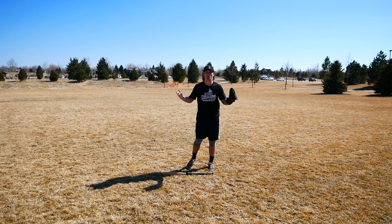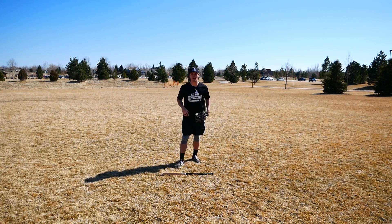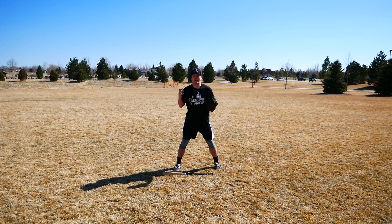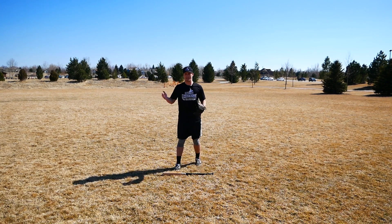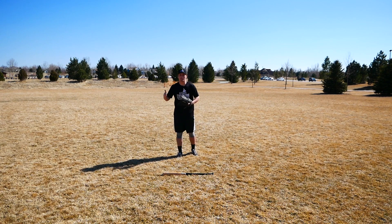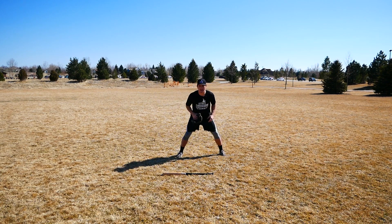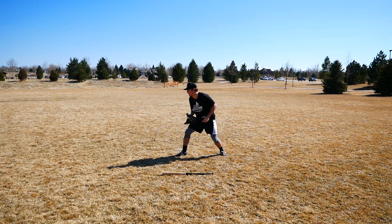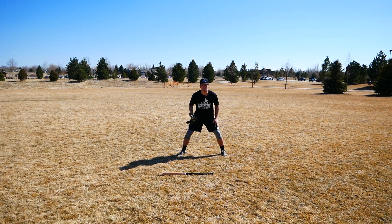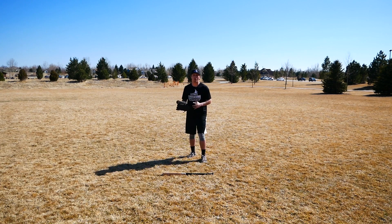The very first tip on how to improve your jump is work on your drop step — your very first step. Let's say I get into my ready position, ball's hit over my head; my drop step is that very first step I take. A lot of players have false steps. Compare it to a 60-yard dash: the difference between running a 7-second and a 6.8 — a huge difference in the minds of coaches and scouts — is your first step. If your first step covers no ground, that's a 7. If you open up your front foot, drive off your back side, and your first step is a crossover that covers three feet, that's a 6.8.